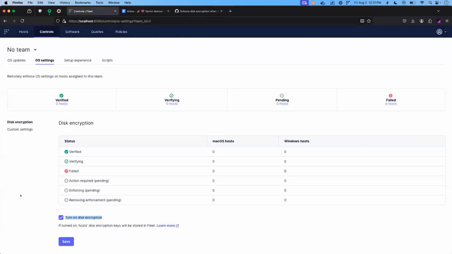So I have disk encryption turned on in my local Fleet server. So now I can't get past the screen without going through this, and I can't toggle that on or off. So I hit continue, and the machine should finish setting up, and we should have FileVault on.